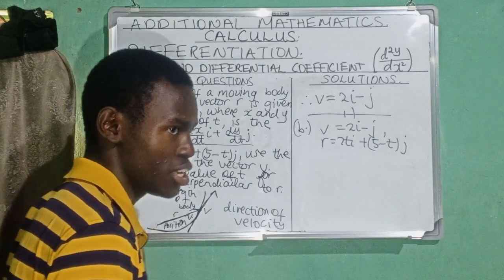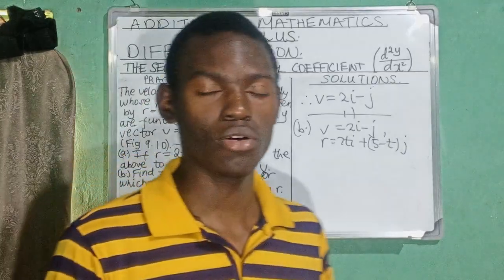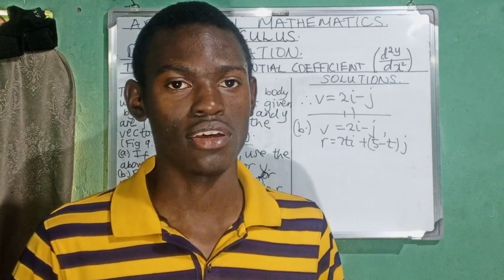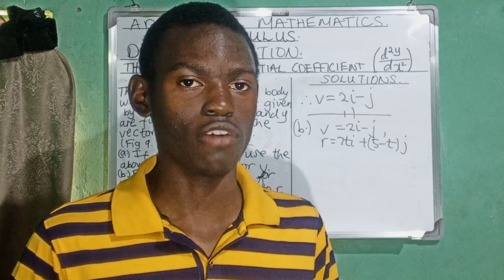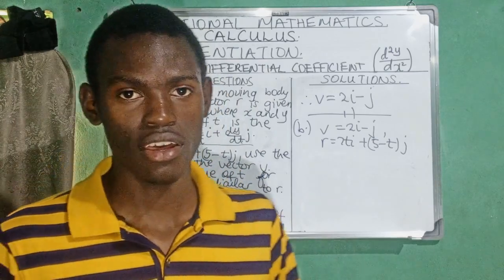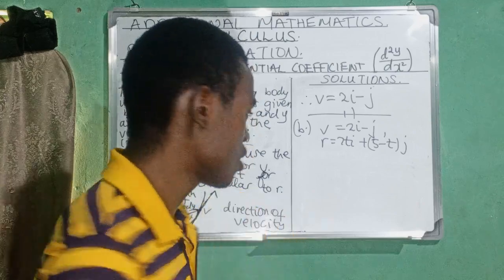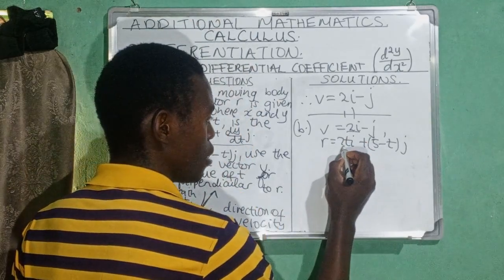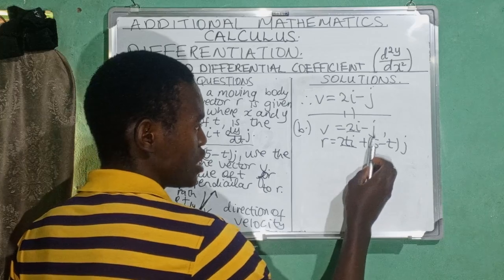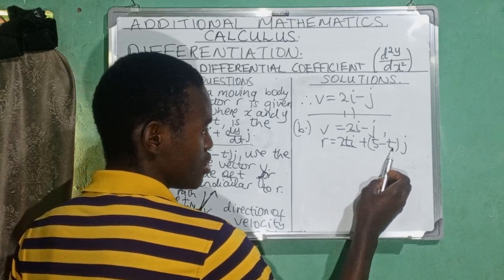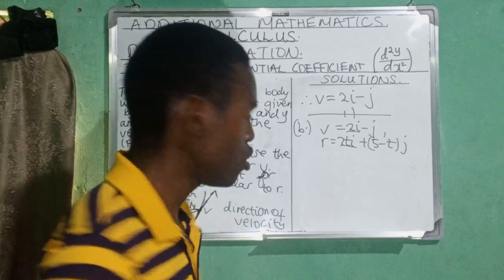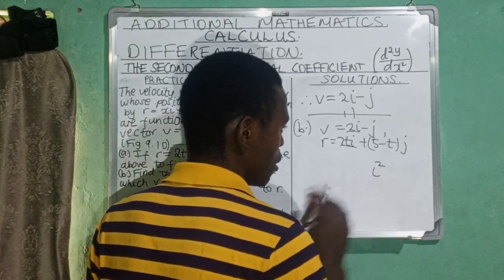If they're perpendicular, it means that the multiplication of the x components and the y components, when you add them together, whatever you have should give you 0. So the x component represents the i, then the y component represents the j. So the x component, which is 2i multiplied by 2ti, then here we're going to have negative j multiplied by (5 minus t)j. When I say it like that, someone might be confused. Well, what's really happening here? You need to know something.